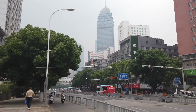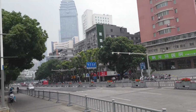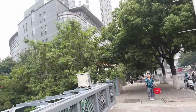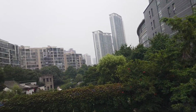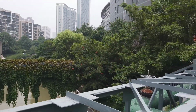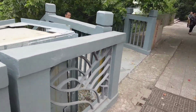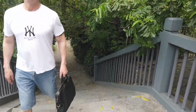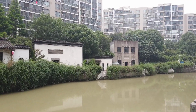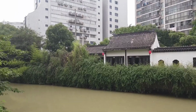Busy road, downtown Wuxi. I think the subway stop I'm near is Shunlimen Station, which is one stop away from the train station. Here's the canal I've been walking along, and now I'm going to descend to the opposing side. Okay, so this shot's from the other side of the canal. This is the bamboo trading lane, which I just walked through.